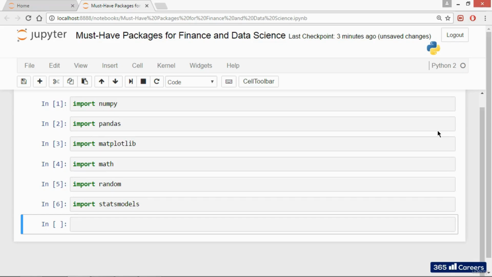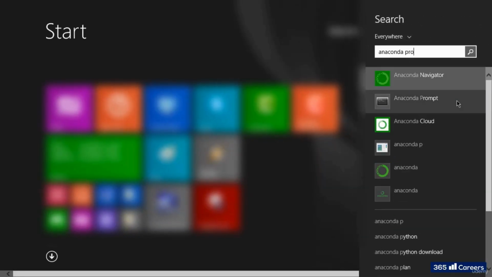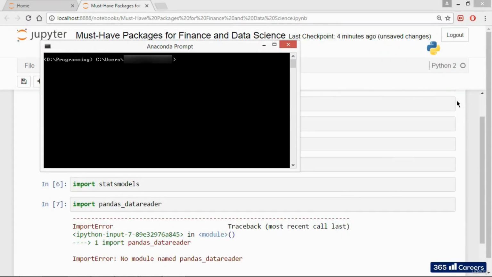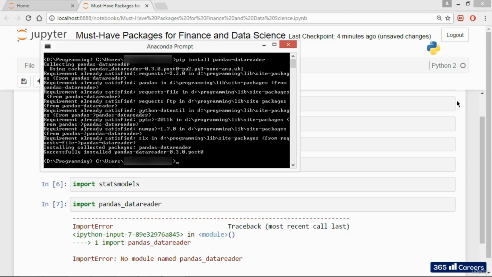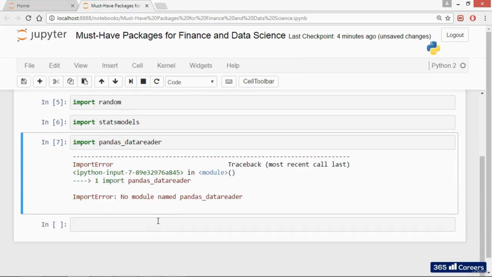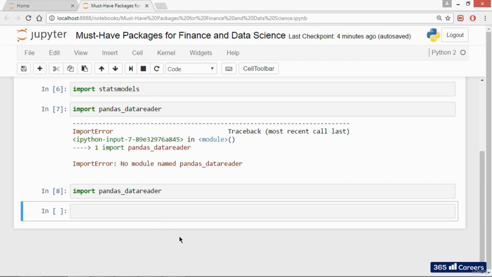And here is how you can install a package you don't have on your computer. Pandas, as a library, provides access to a large set of classes and functions, but extensions can be added. During the course, we will use the Pandas Data Reader package. The quickest way to install it is by opening your Start menu and searching for the Anaconda prompt. Type pip install pandas-datareader in the following way. Pip per se means either pip install packages or pip installs Python. Strange, but true. Anyway, press Enter. When the operation is done, check how you can readily import the module. This is one of the quickest and easiest ways to install modules and packages on your computer.